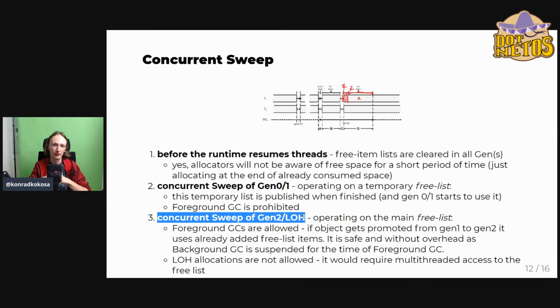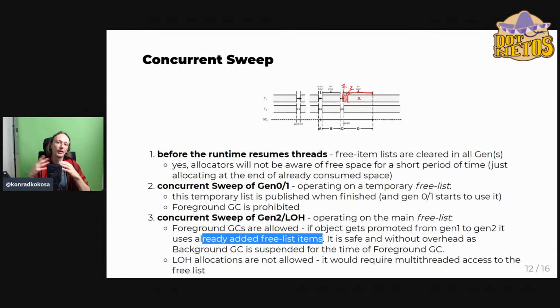On the other hand, if a foreground GC happens, for example, and we would like to find space for an object in generation 2, for a plug in generation 2 that is promoted from generation 1, we will just use the already added free list items.